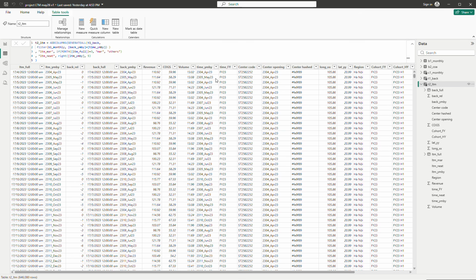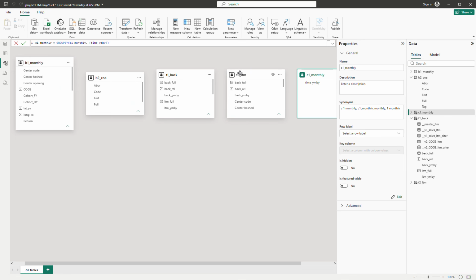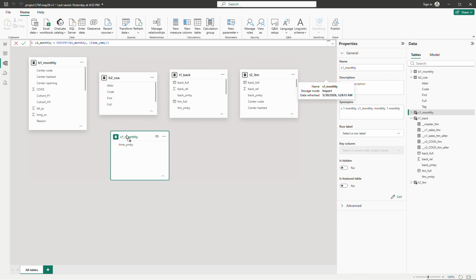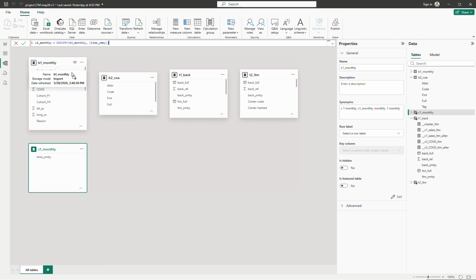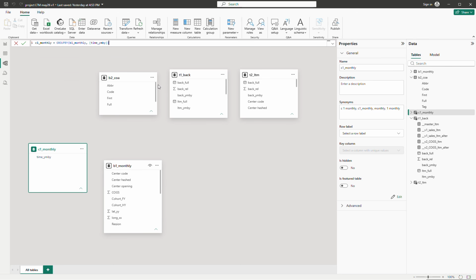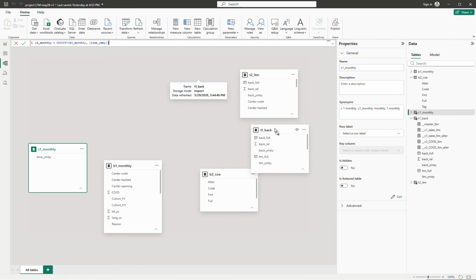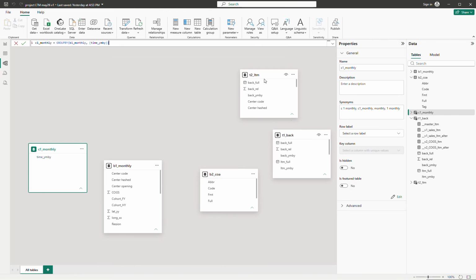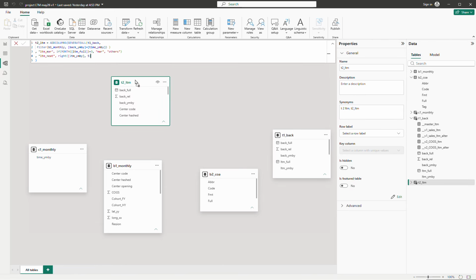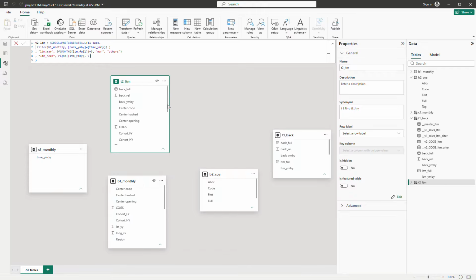Now, let me show you this model. Okay. Now, if I use this table to control the other two, like this, then I can select one month from this table, and then I can select the values from the other two.